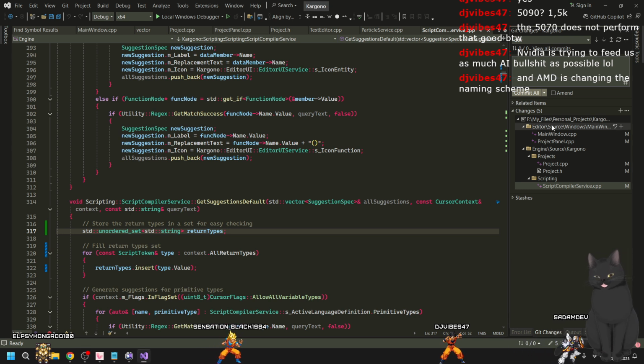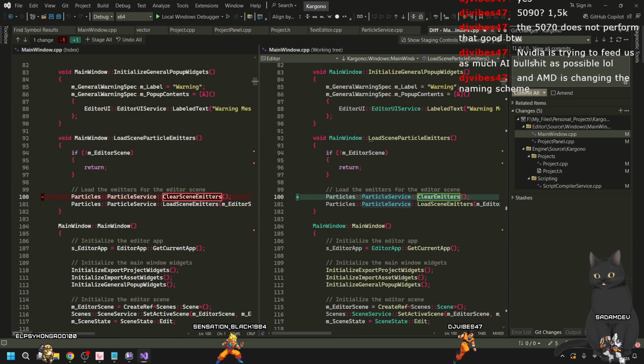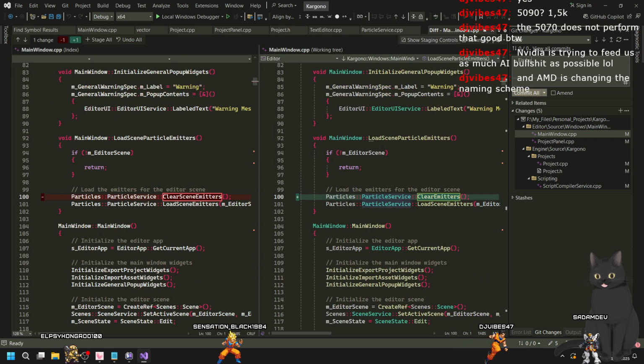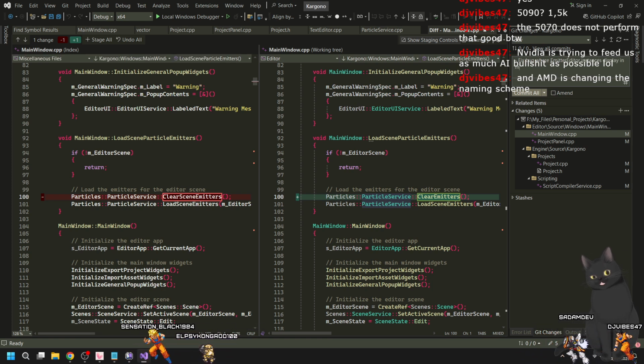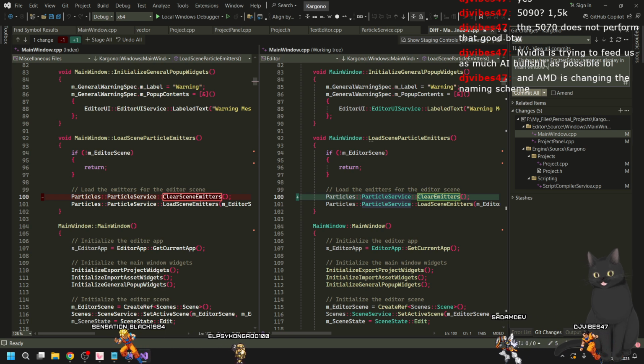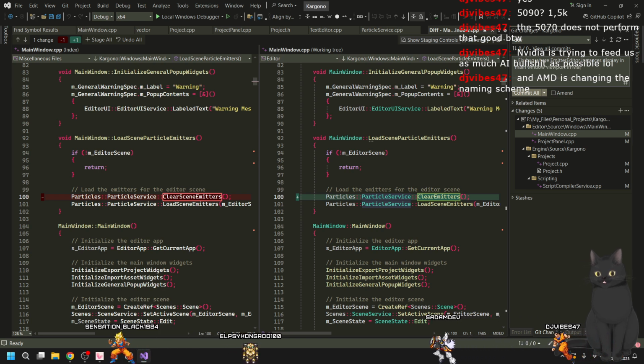What was the first section again? I think main window. Fix bug where emitter editor instances display in main window viewport in main window.cpp. Okay.